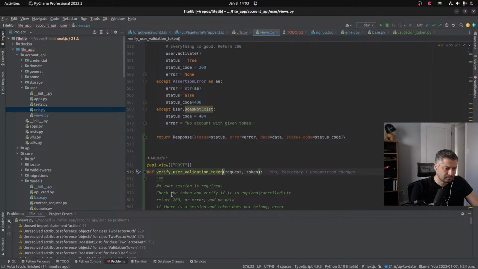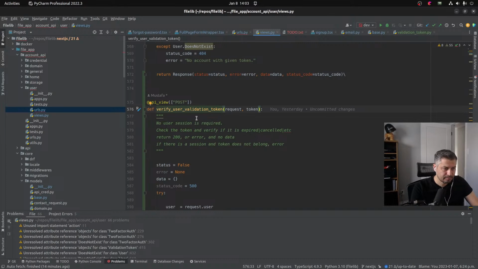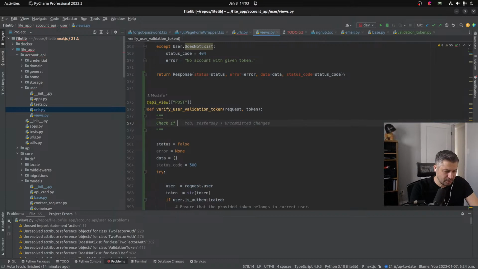Okay. And we're gonna say check if the token is valid and usable from user.models.validation token.